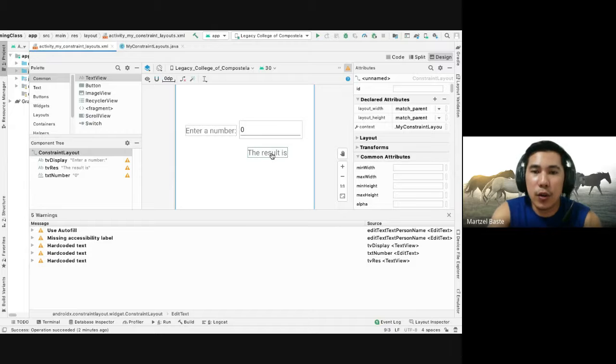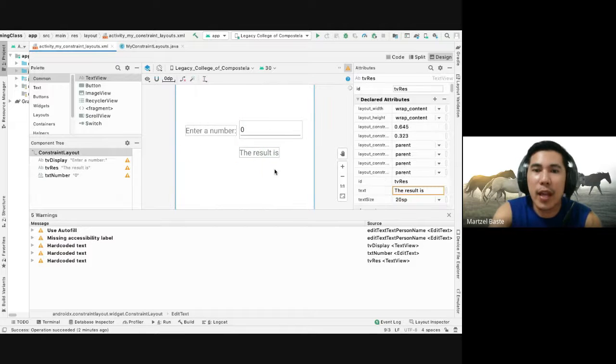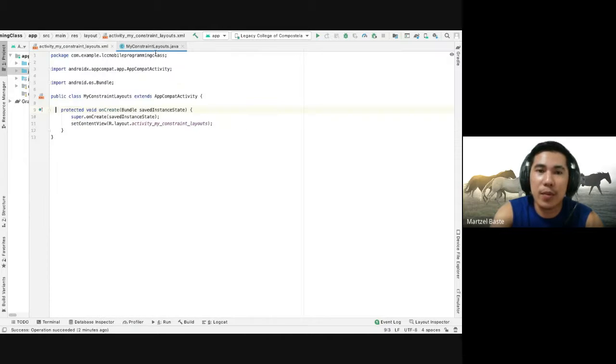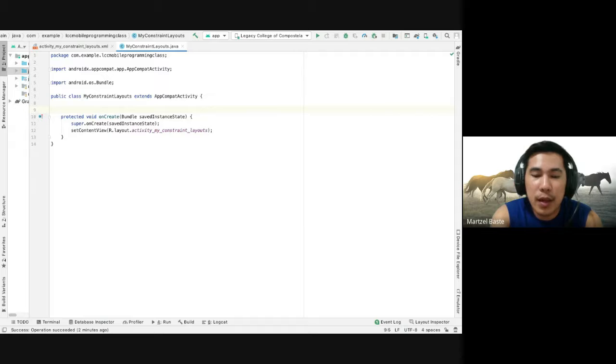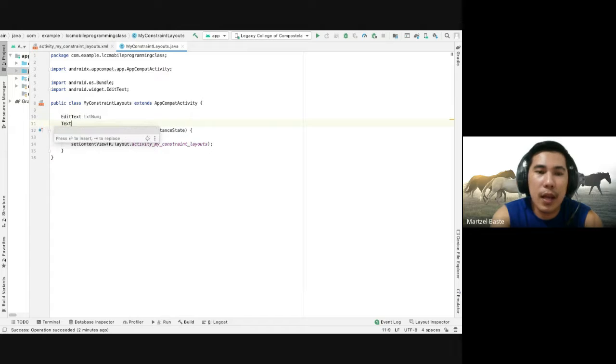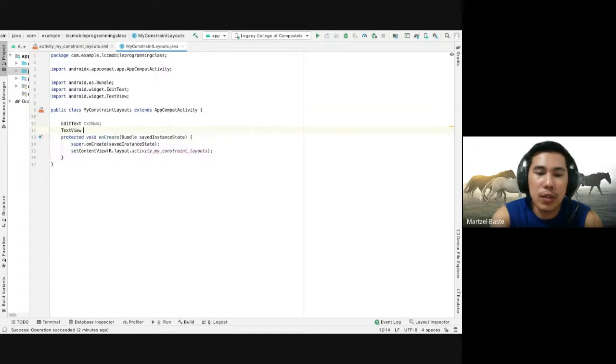Okay, so whatever we would like to do for our number, it is just basic programming. This time we are going to define here an edit text view, EditText, let's say txtNum, and we're also going to include another one, a TextView. We have txtResult.